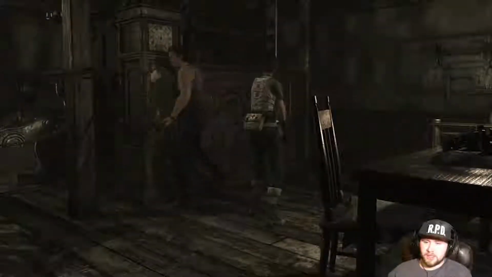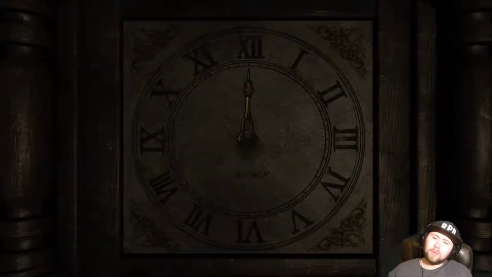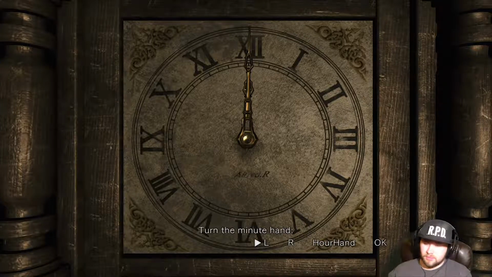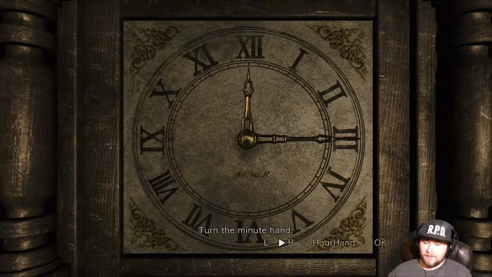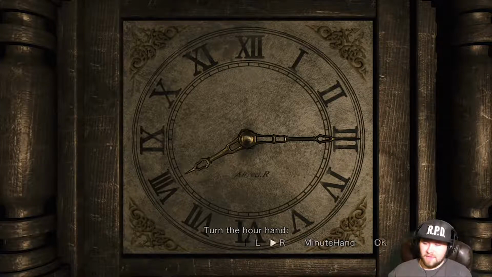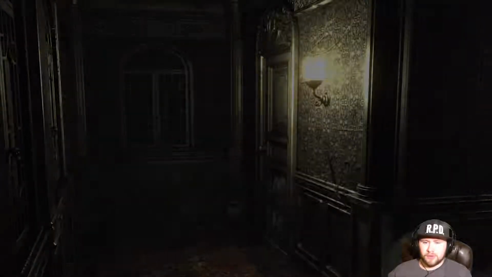Let's go hit this clock up. If I remember right, the password was 815. So let's move the minute hand to the right. That's 1205, 1210, 1215. 11:15. 10:15. 9:15. 8:15. Ah, the doors unlock themselves.